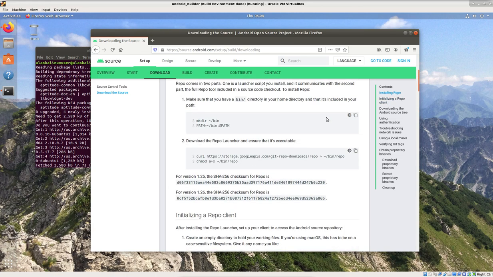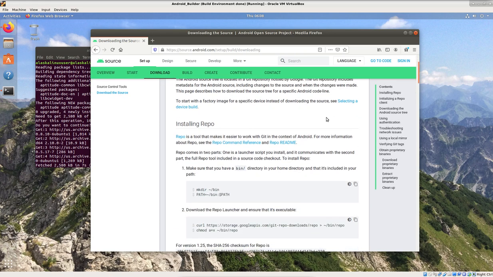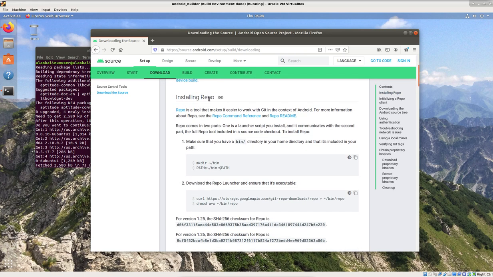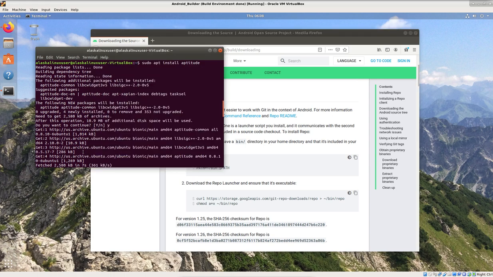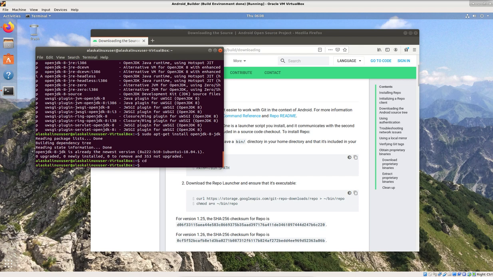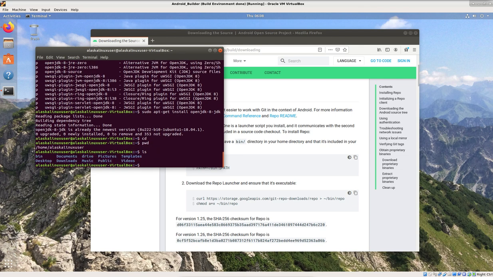When we start this, we're going to need some tools. So the tool that we need to start downloading is going to be the repo tool. If you type cd to make sure you're at your home directory, you can type pwd, print working directory, to tell you where you are. I'm in home Alaska Linux user. I can type ls to show me what's in there.